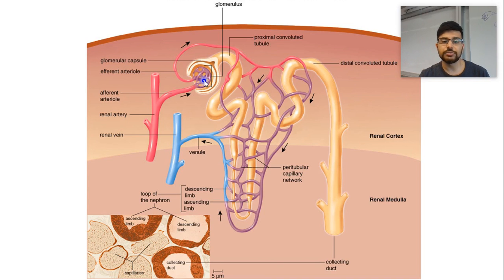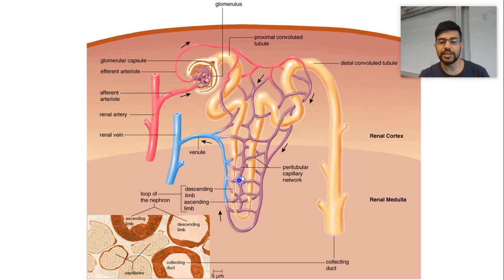This cluster, as mentioned before, is purple. You're going to get both oxygenated and deoxygenated blood here. This is your capillary network at the PCT and the glomerulus. This is the Bowman's capsule surrounding it, and then you have the PCT, which is this backwards S-shaped structure at the top of the nephron.